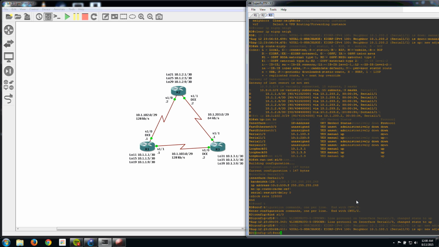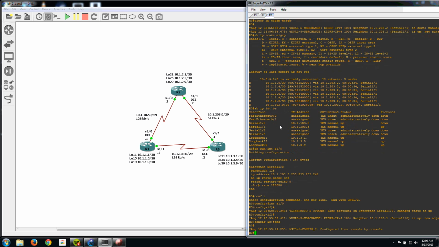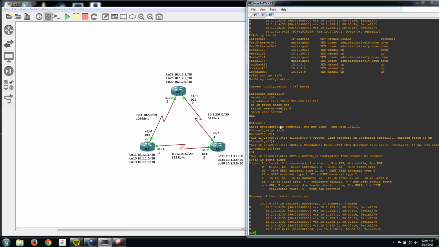So we're going to start getting probably our routing table and topology table is going to change. There we go. That's what I was expecting to see. 10.1.2, so now our metrics have changed. That looks better. There, so you got a little bit of troubleshooting in there with your EIGRP load balancing. How about that?